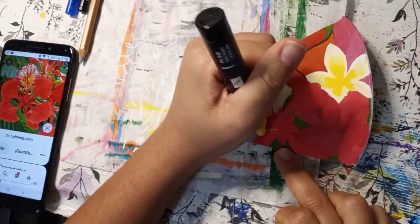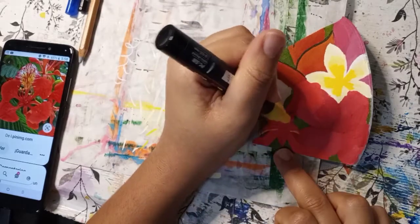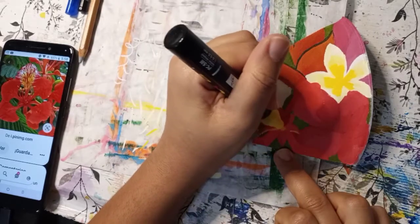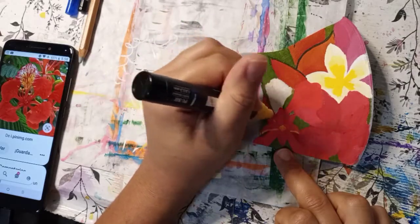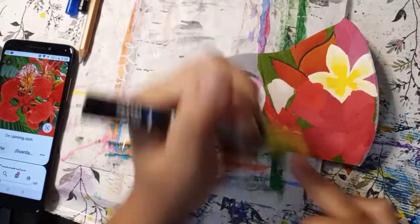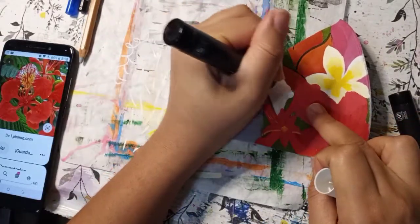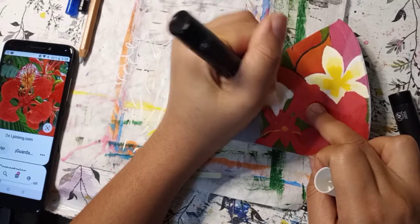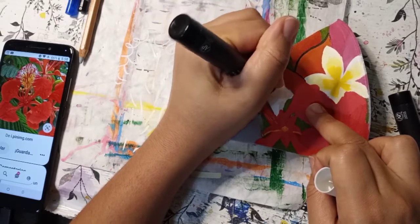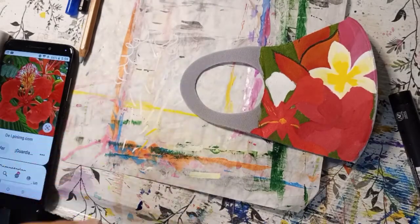And then to blend the colors, and then with the yellow Posca pens, I did the details. In the future, if I do face masks again, I should buy more Posca pens, mostly fine tips for the little details, because I really like the way they perform.